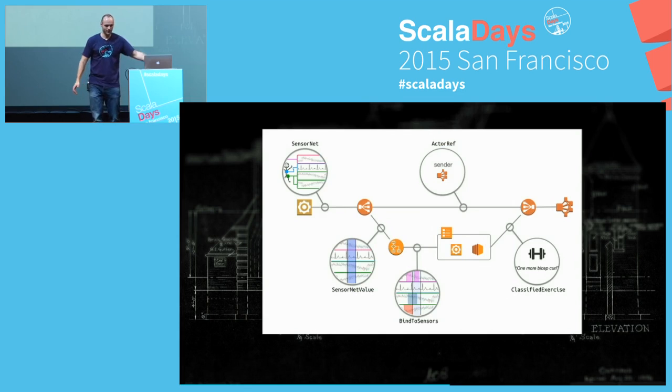So, in a different view of the flow, the user exercises classifier is at the start of the pipeline. Its job is to construct this human with data on the foot, the pocket, and the wrist. We then run through this workflow, which constructs the sensor net value. This is the human, and it takes a slice of it. The slice gets fed through our workflow, and the workflow produces new facts. So we go from slices of raw data to facts, like I have this movement, I have a tap, I have no movement at all at a given sensor.